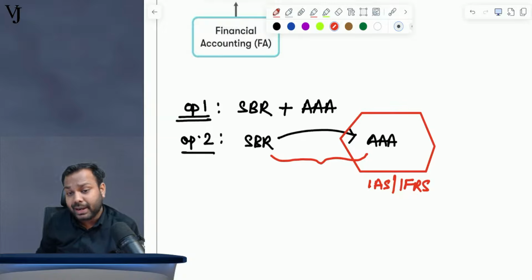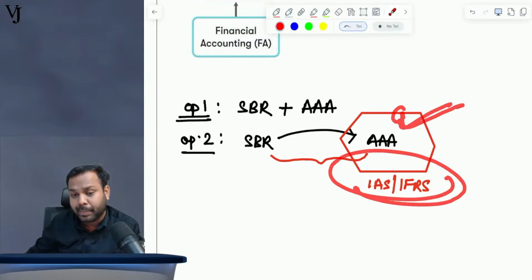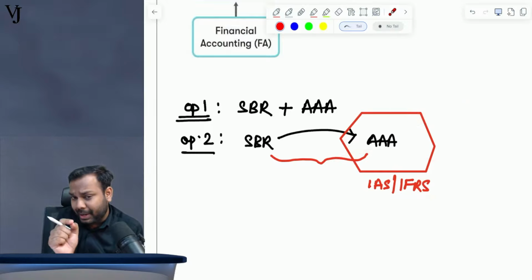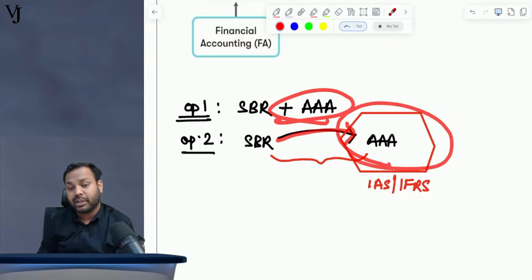Okay, the detailed knowledge of it is required. Now, if you don't have the knowledge, you will struggle in the Triple A paper. So it is always recommended that if you have plans to appear for Triple A, either appear for it immediately after SBR or appear along with SBR.